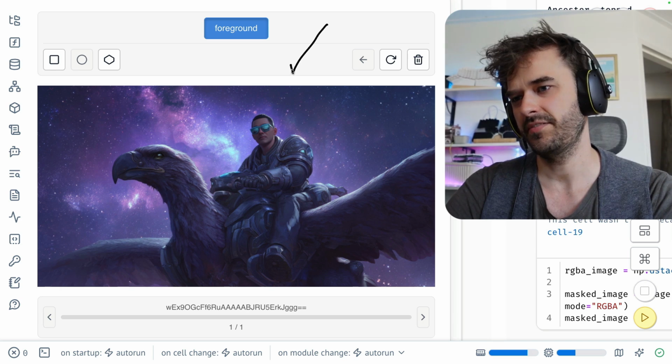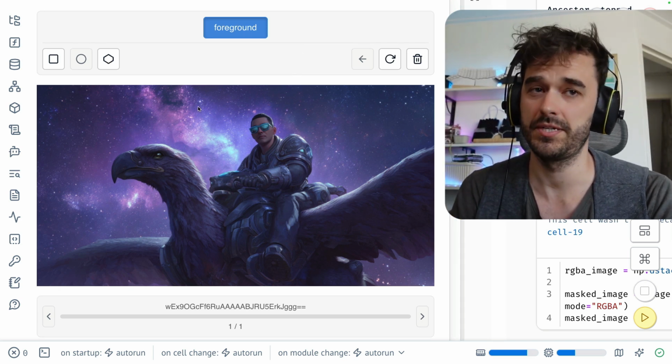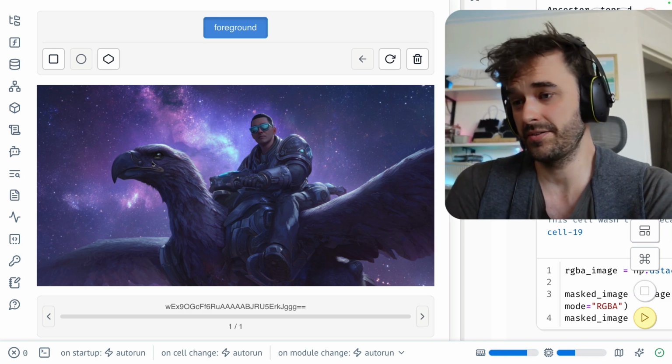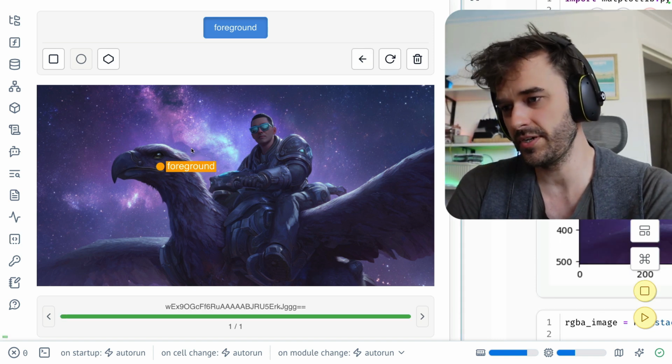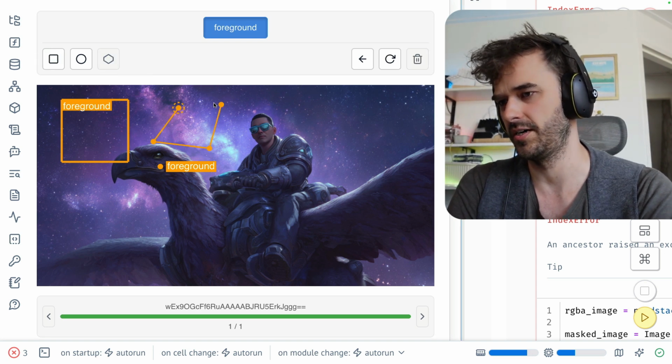Let me show you my favorite workflow when it comes to images in Python. You can see that I've got a bit of a widget over here. I'm going to explain the details of that in just a bit, but the main thing that this widget allows me to do is annotate the image by drawing a couple of points in this case, but I'm also able to draw these squares, and there's also polygons if that's something you're interested in.